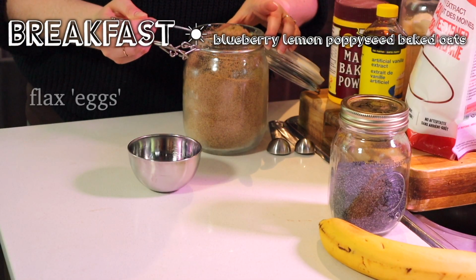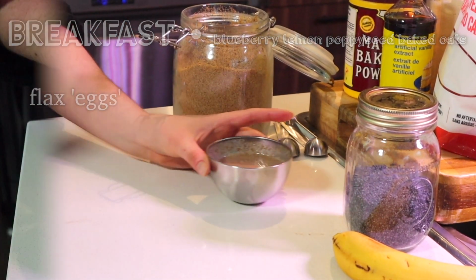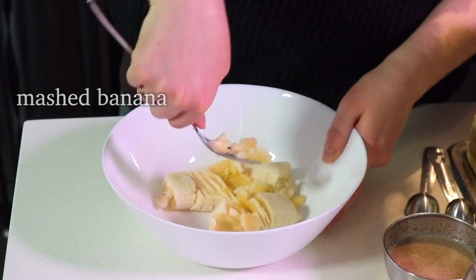Alright, so we're making a brand new recipe I've never tried before. We're making blueberry lemon poppyseed baked oats. We're going to make a couple flax eggs by mixing some ground flaxseed with a few tablespoons of water and let it thicken up for a few minutes.